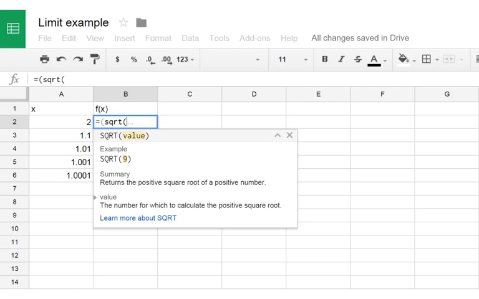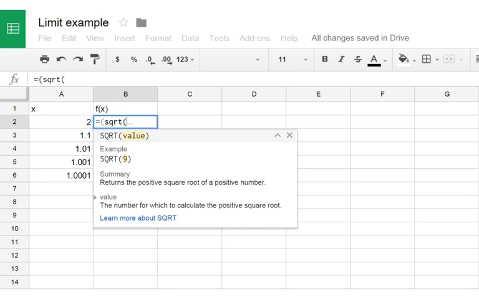Once we've completed the name of the function, square root, SQRT, a box pops up to tell us the way that the spreadsheet program expects to see things plugged into the function. As you can see, the square root should have parentheses and then the value, the number that you wish to take the square root of.